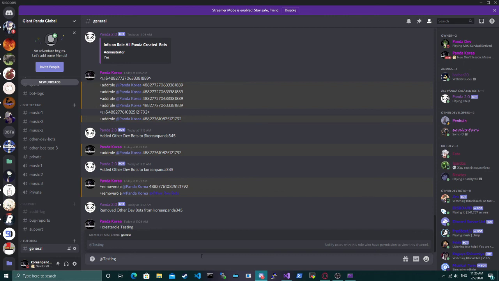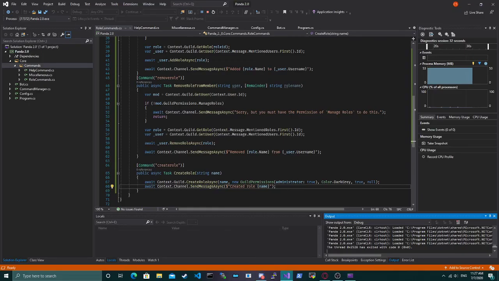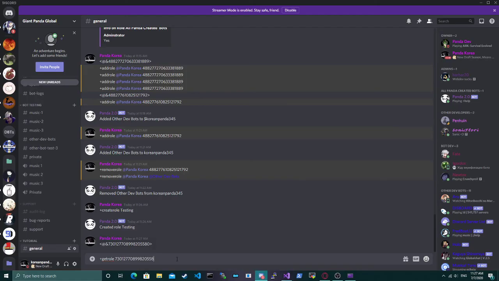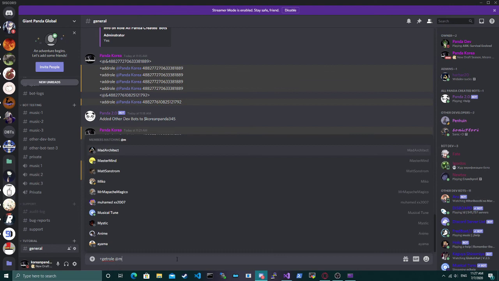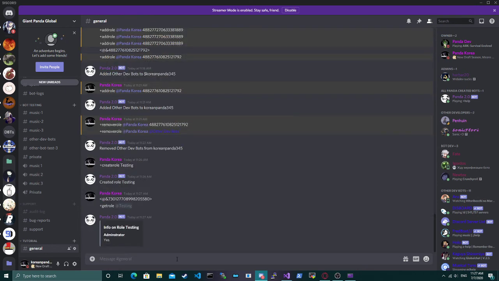And we can also do get role, and we'll copy this ID real quick. I did it through dimensions, so I don't even need this. @testing, and it shows that we have administrator, and it shows our color as well.